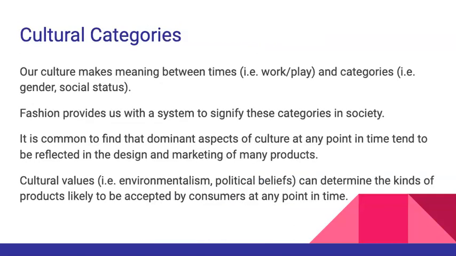Okay, so our culture makes meaning between different times and categories. And fashion provides us a system that helps to visually signify these categories within society. So it's common to find a dominant aspect of culture at any point in time related within the marketing and design of products that we see. Cultural values, environmentalism, or different political beliefs can determine the kinds of products likely to be accepted by consumers at any point in time.